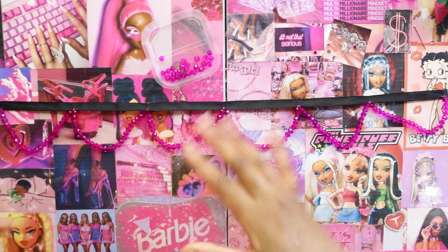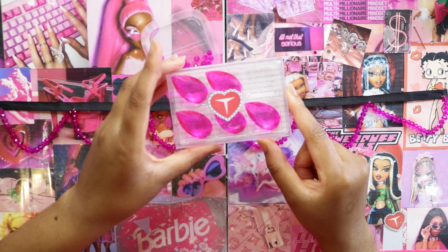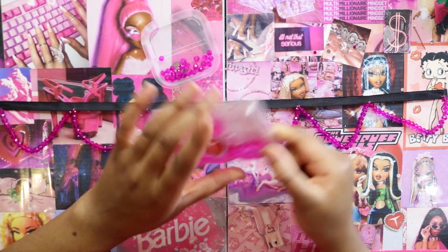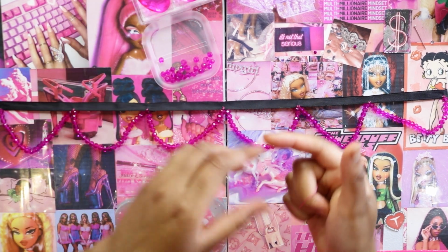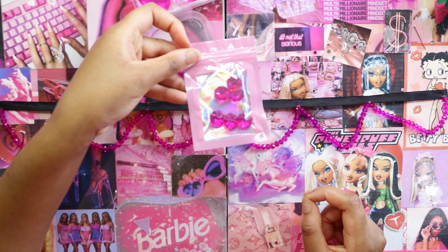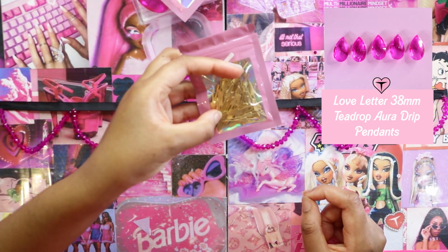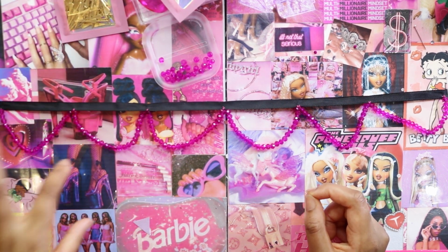So now that that's done, next I believe I'm going to do the Love Letter Teardrop or drip pendants, and these are the 38mm. I'm going to pair them with Love Letter 14mm octagon beads with the arrow connectors, and make pretty much pendants with those.